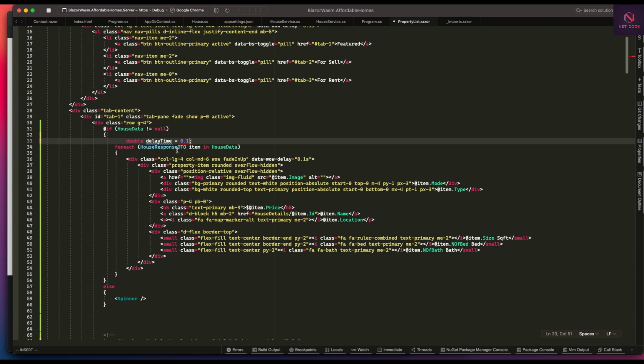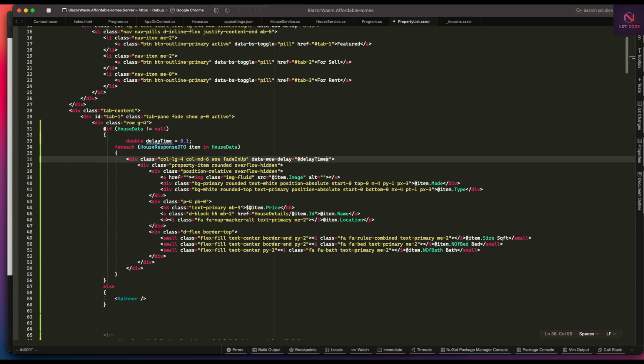We can set it to 0.1, and let's see if that works. So with this delay, when the page loads initially, that is what you want to do. So 0.1. Let's paste this in here. So delay time, then we add the s here. So 0.1. Then we have this x.